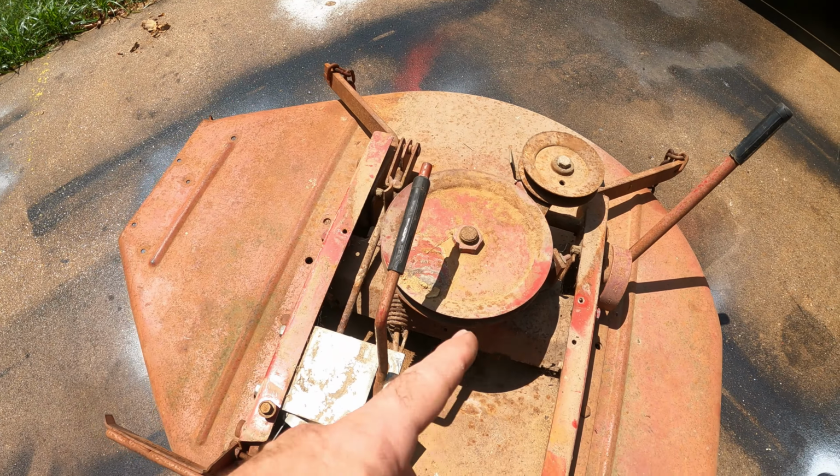All right, guys, well, let me know what you think of this one in the comments. So far, I think the motor's running great. Blades are cutting real nice. No complaints here about this machine. But I do want to touch up the wheels here. These are really rusted. I want to clean these up and paint these. So we'll get to that.